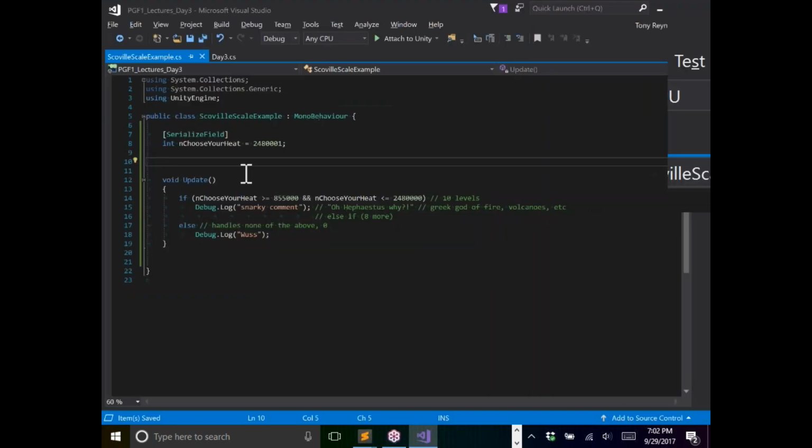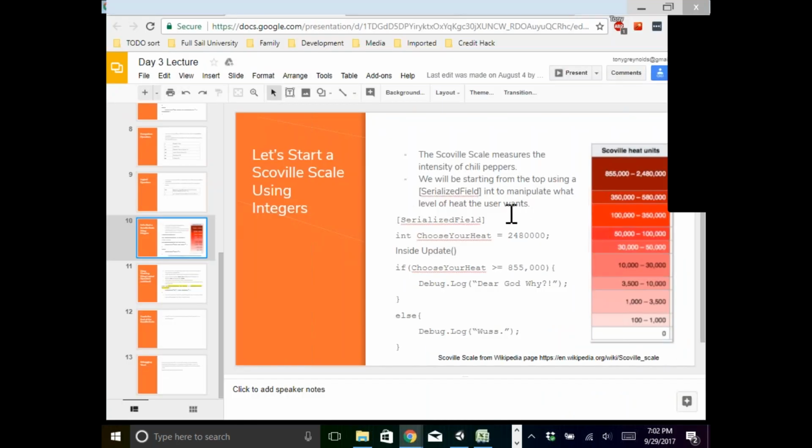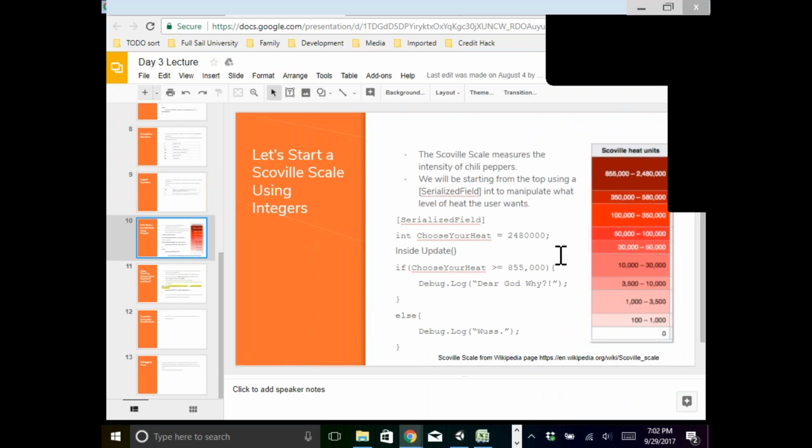Go through and further realize what's going on with the if, and actually this top one would be the maximum value. Again, if you glance here at the 855,000, but actually that's a bad example because it doesn't include the top range.